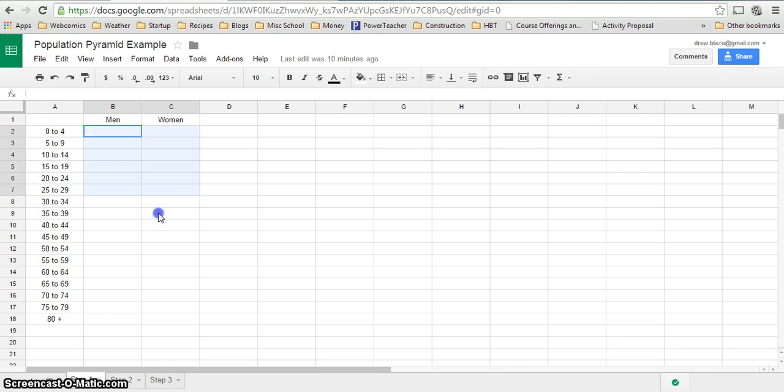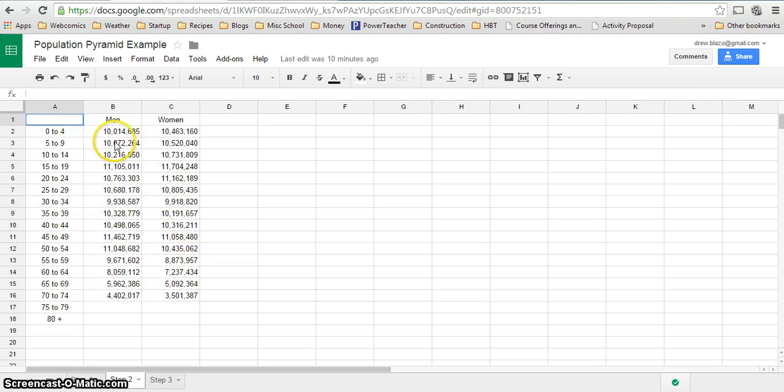And then you put your data into this section. And it should end up looking something like this. I went to the US Census webpage, got some data for the United States. You'd put whatever numbers you'd get here. Literally count the number of men alive who are aged 0 to 4 and put it in this box. Same for the women, 0 to 4, put it in this box. Depends on what your data is.